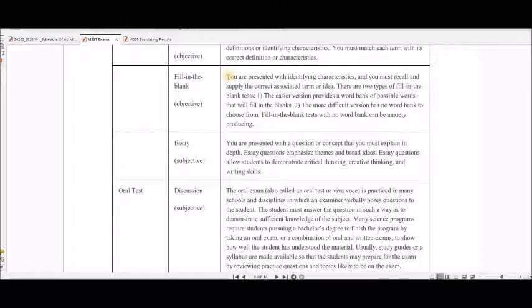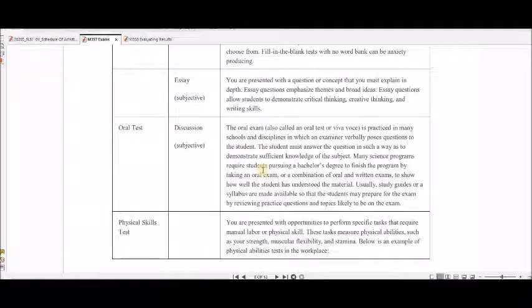Mostly tests are multiple choice, matching, true/false. Then of course there's the essay. The essay is where you have to sit and do some writing, and writing essay answers on tests takes a lot of skill to do right. Getting ahead of the game and being a good writer to start with is a skill you need to develop. In college you'll be writing essays, so make sure that you are becoming a good writer. One of the best ways to become a good writer is to be a good reader, but another thing to do is to sit and start writing.